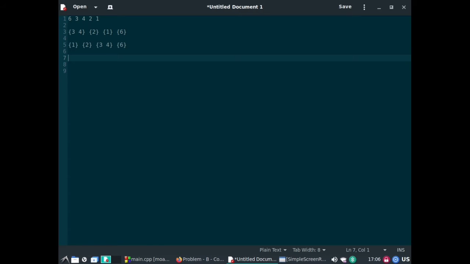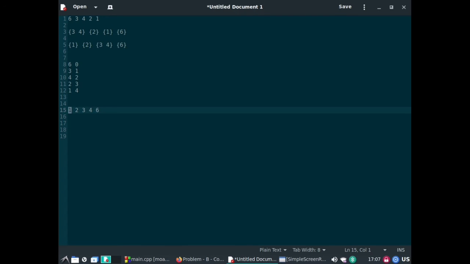So a simple algorithm for this is to first get that input array and then sort it like so. After we sort that array, we keep track of all of the indexes of our elements, the previous indexes that were here. So 6 had an index of 0, 3 had an index of 1, 4 had an index of 2, 2 had an index of 3, and 1 had an index of 4, as you can see. Now all we have to do is iterate over the sorted array and check the element that is right after each one.